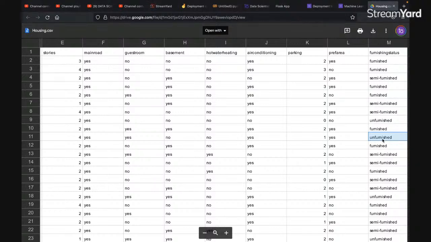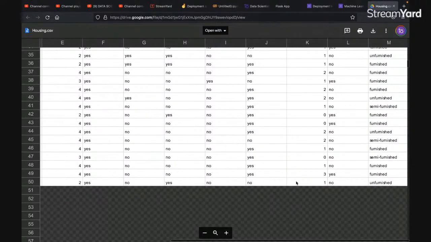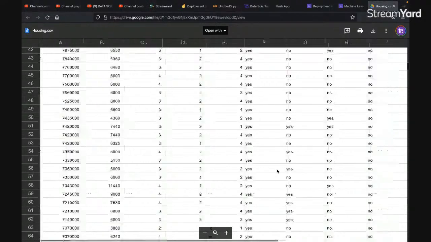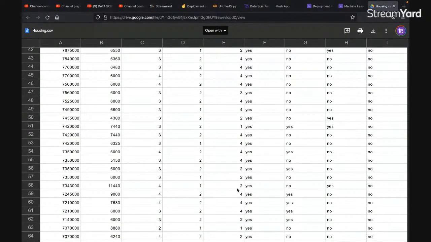After that you have to perform the analysis, because there might be some data that is null. That means you don't have that data over here, so then you have to take the decision what accurate value you have to provide. Then when you are perfectly fine and done with this, you have to pickle your model.